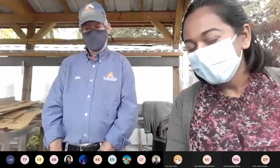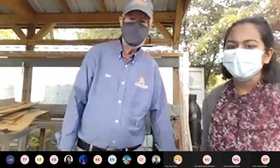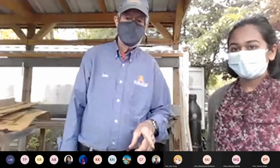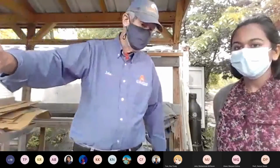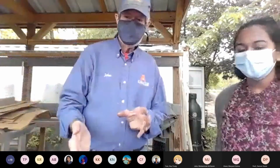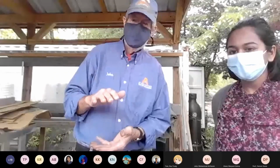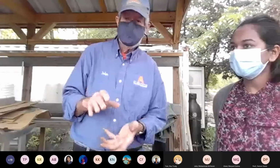Okay, let's see. What is the optimum size of a compost pile? I think you did kind of talk about it. Well, 3 by 3 is minimum. Now, optimum is totally different. The huge places have these compost turning devices that drive along and straddle a pile, and they make it 3 to 4, sometimes 6 feet high. And it can be 100 yards long. The key for optimum size is the higher you get it, the more weight is going to be on it, and the more squashing there's going to be, and the more oxygen you're going to lose. The air spaces will be lost. That means there's less room for oxygen.